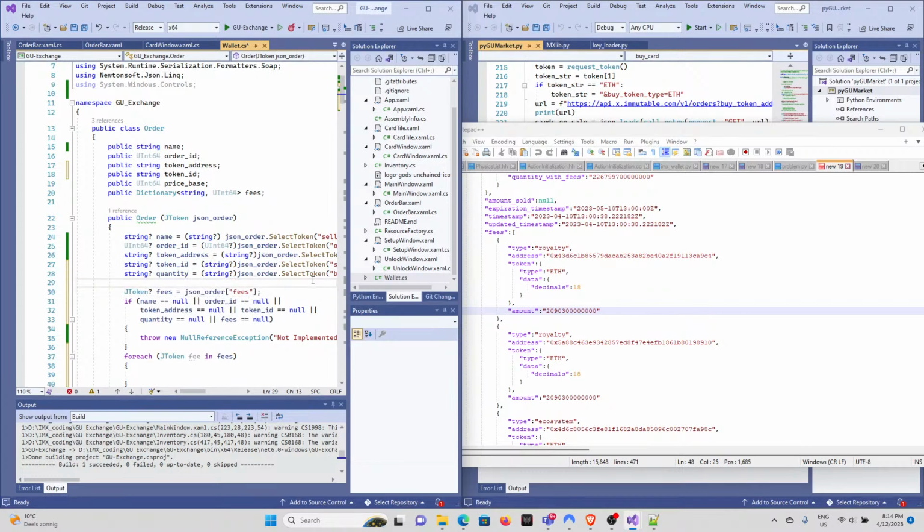Actually, can we do a decimal? Does that work? No. This should work.